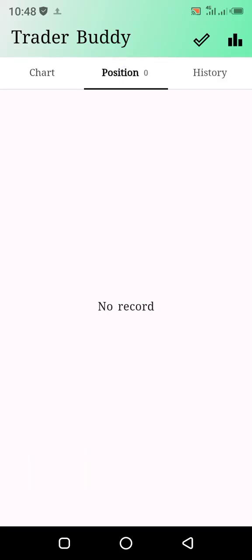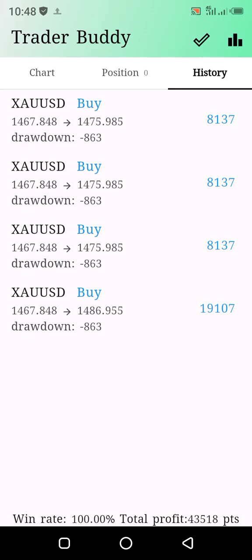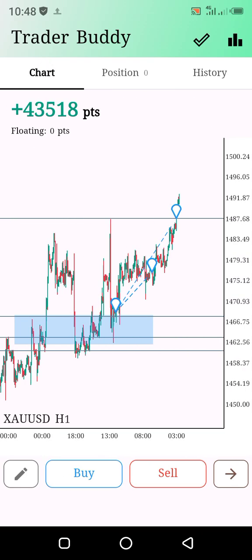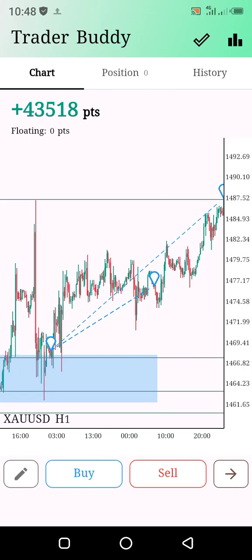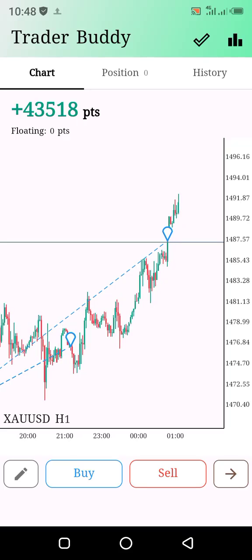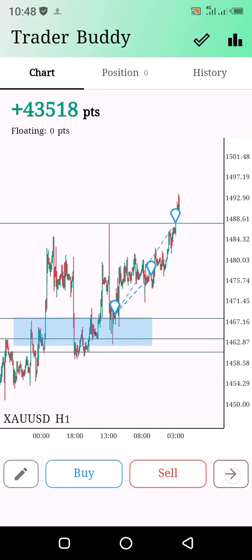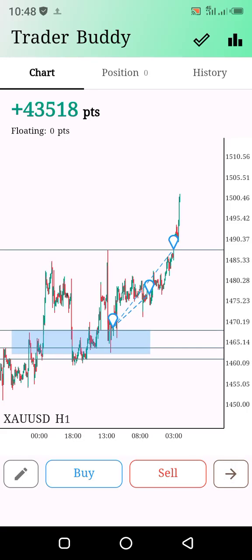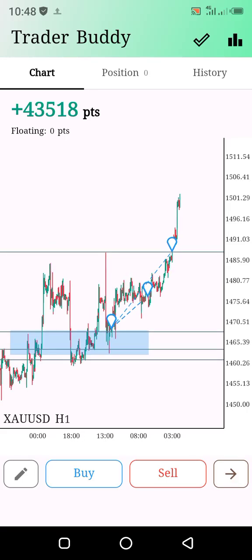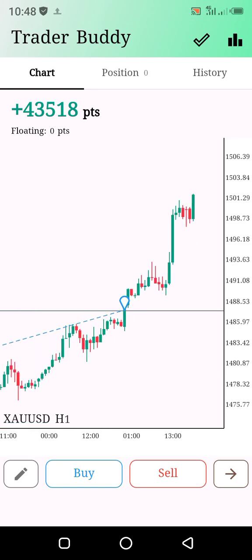If you check on the history, the drawdown was just, I took 4 positions, 1, 2, 3, 4 positions. So we shall do it again. And this time around I want to see where price is going. After we have cleared the high, price has already cleared the high, so we need to see some bit of a correction move. See that price eventually just continues going higher.